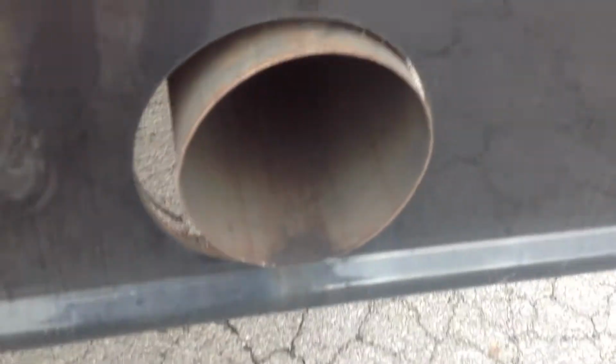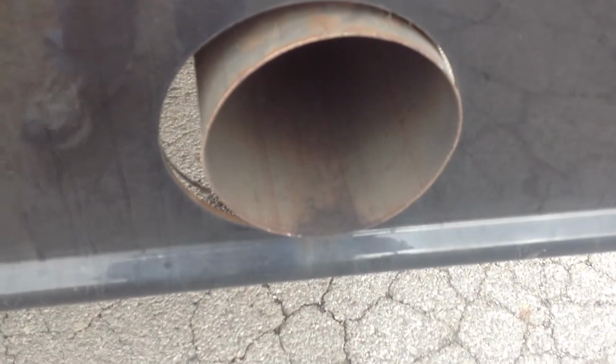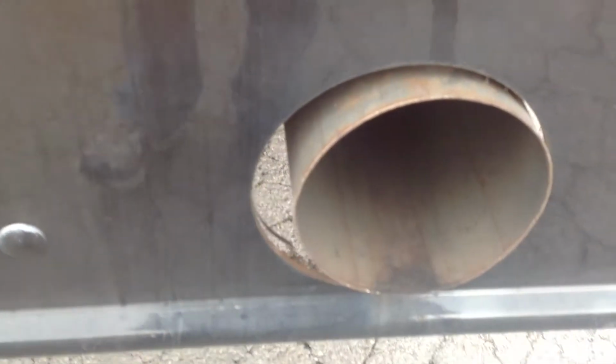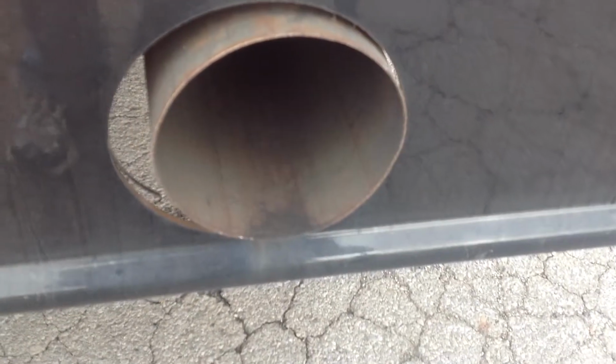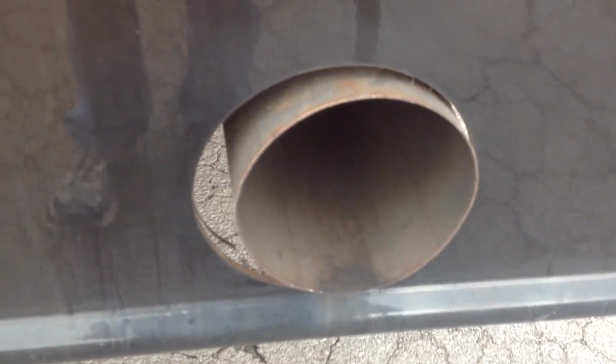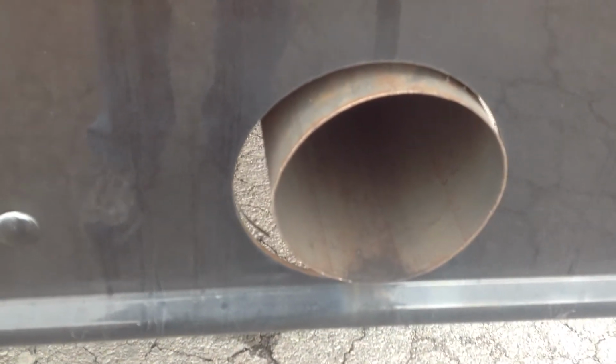Okay, we would check the tailpipe with the bus turned off. We're looking to make sure there's no excessive soot buildup. If the bus was running, we'd make sure it was not putting off any moisture or any excessive white or black smoke.